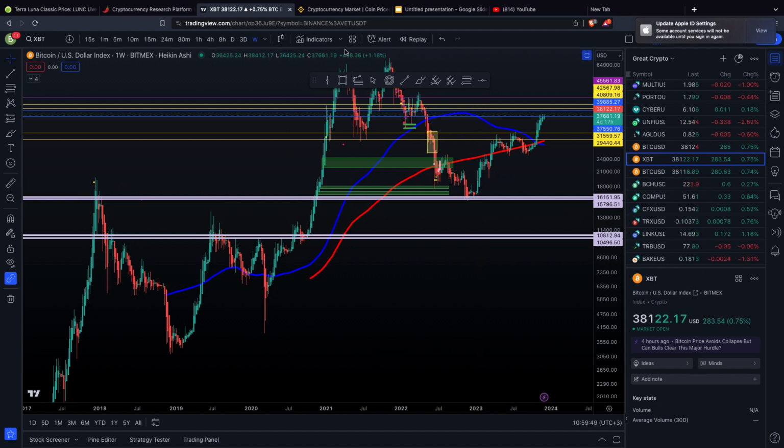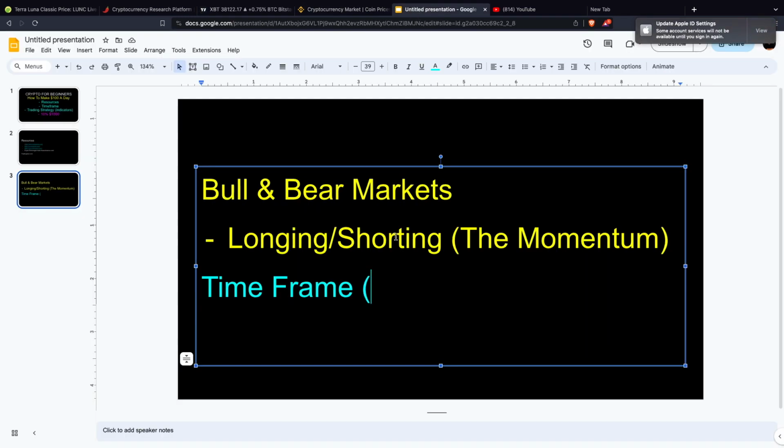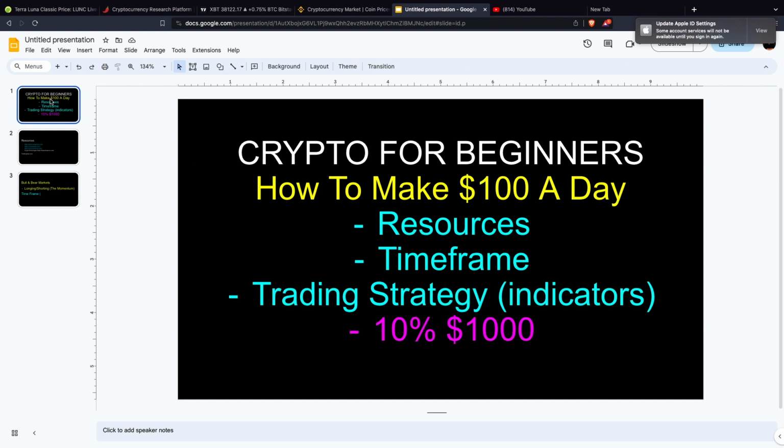So the sweet spot of trading. Now listen to me carefully, okay? The sweet spot of trading, as far as I have been back testing, is, especially if you really want to make your 10% in a day. So remember, you're trying to go in and out of coins in a day. And by the way, when it comes to trading cryptocurrencies, you have to implement different trading strategies. You have to have a daily trading strategy. You have to have a longer period of time trading strategy. You have to have a long-term perspective as well, where you just buy and you just forget.